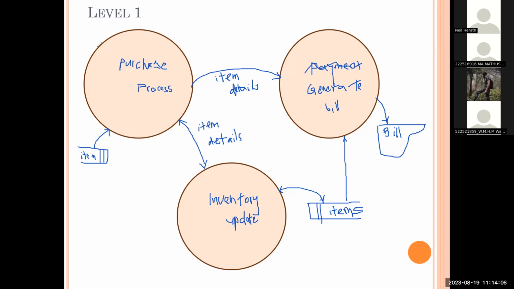Who is interacting with this system? Manager. Yes, manager somewhere, but especially in the purchase process, you must have the cashier somewhere, isn't it?